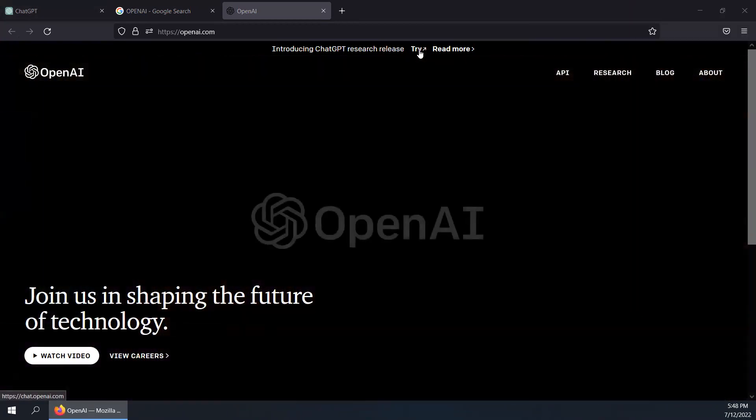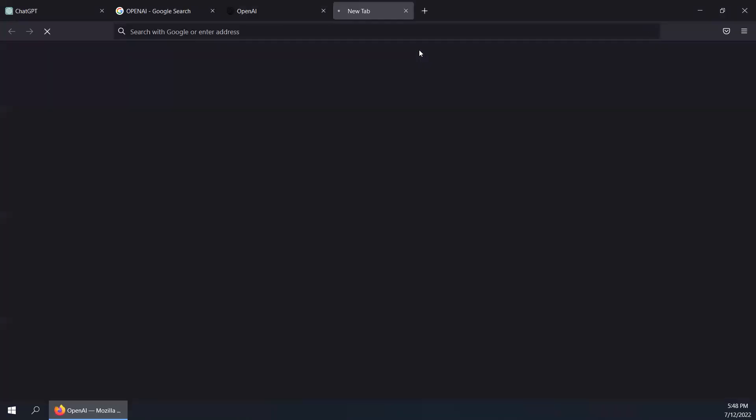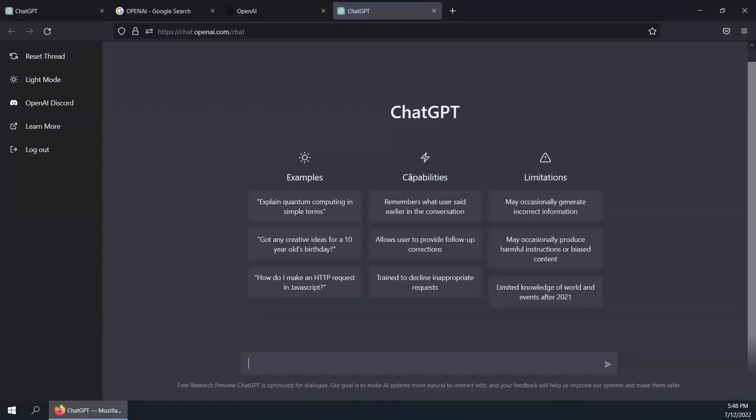When you are on the OpenAI website, if you click on Try, it'll ask you — if you're logging on for the first time — to create a username and password and to register, which I have already done. The interface is quite intuitive, it's easy to use, and I think that's what makes it appealing and why so many people are rushing to try it. Users can very quickly feed in their query in the chat box at the bottom. I've already made a list of questions that I will quickly type in so you can see how the chatbot responds to them.